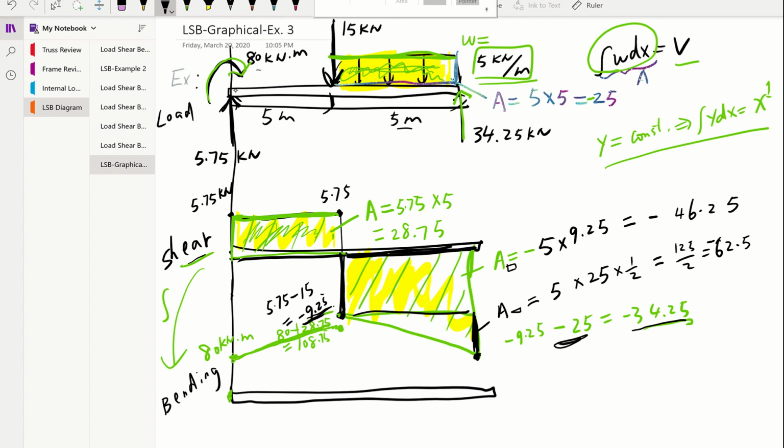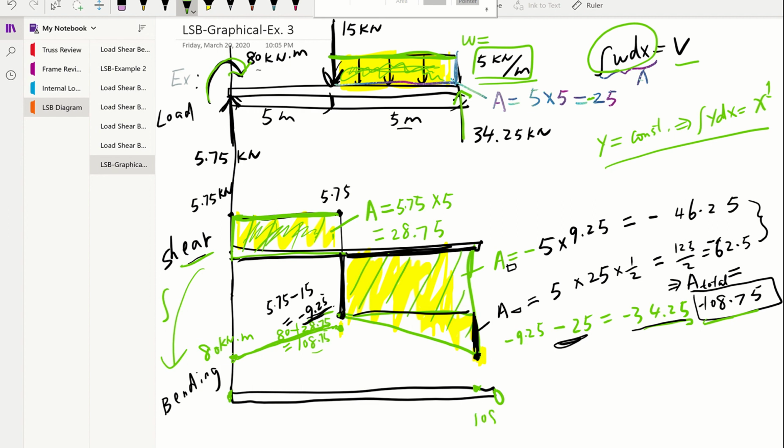Okay, so we're going to add both of them together to give us a total value. When you add those two together, negative 46.25 plus negative 62.5, we will have negative 108.75. Okay, so what does this value mean? It means if you integrate this entire trapezoid, you're going to subtract this much value when you get to the final point, right? So where do we start? We start here, at 108.75. This is our peak value. Then we add negative 108.75. That brings us down to 0.